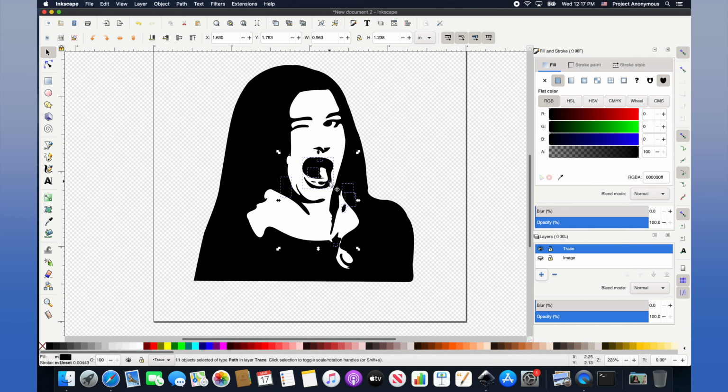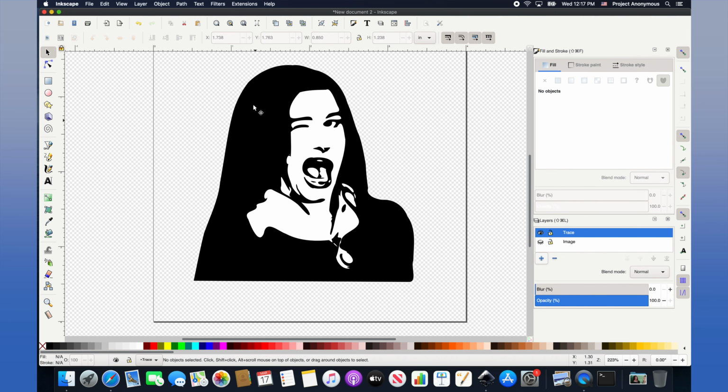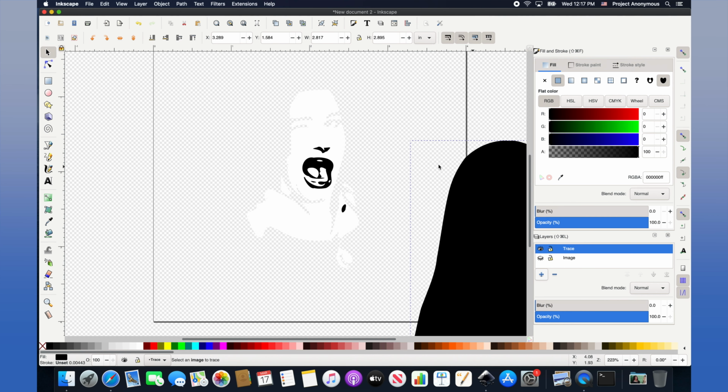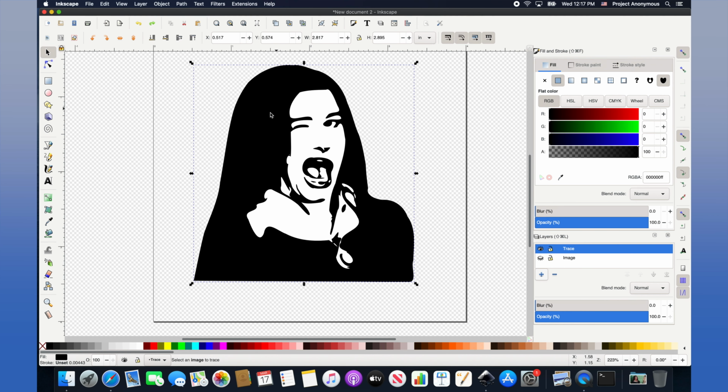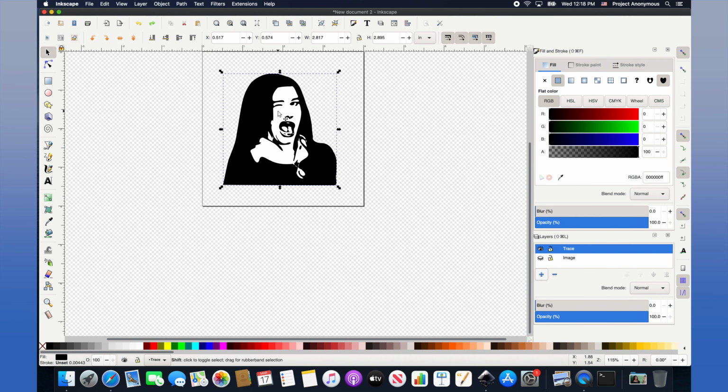So I'm just getting all the details back into the image, and I'm alternating black and white so I can see them all. You can see how the levels are now put back in the correct order so that you can see the image.